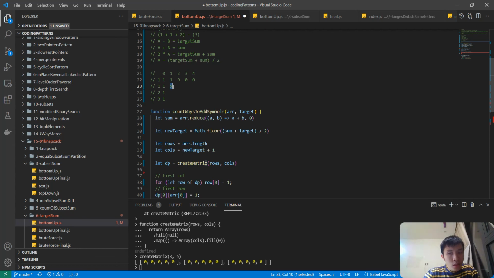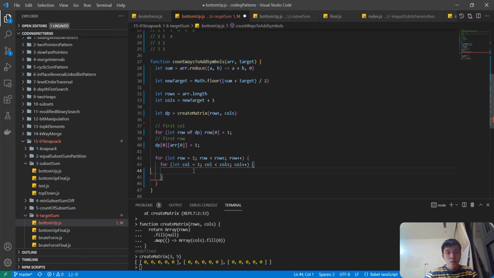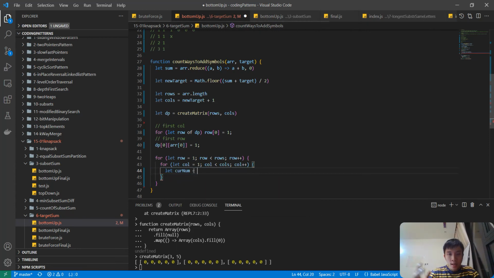So there will be two ways: either take this one into our subset, or skip this one. The current number we are considering here is the array at index row.